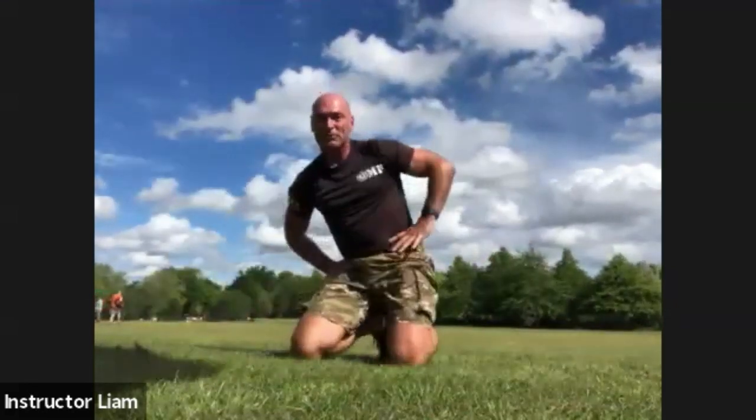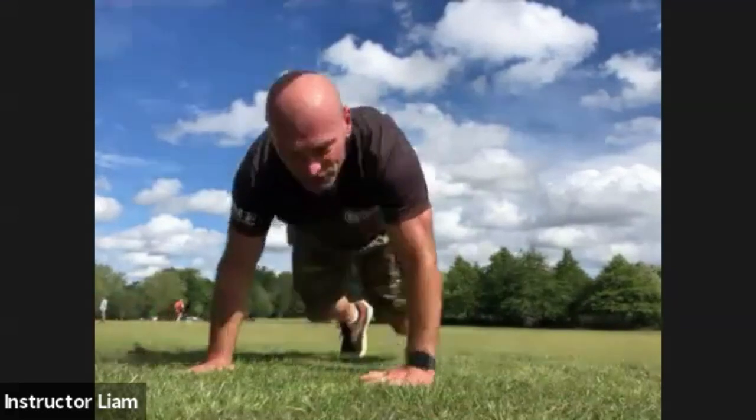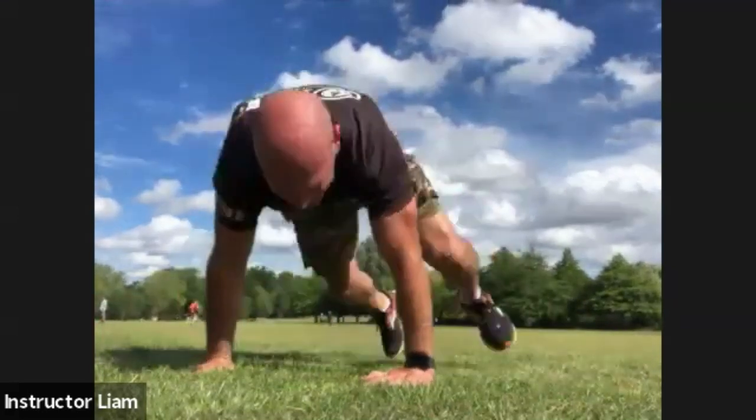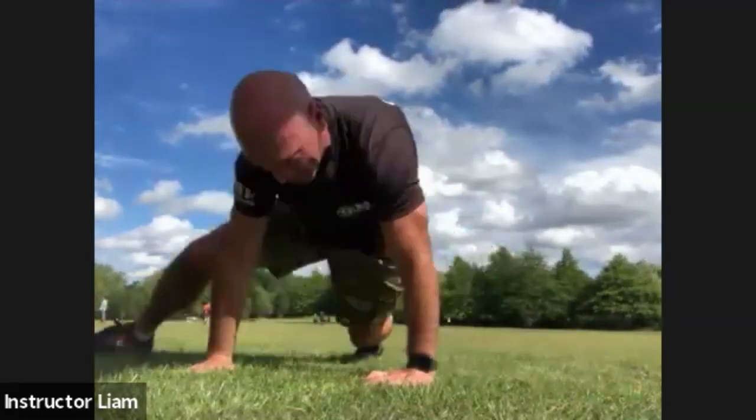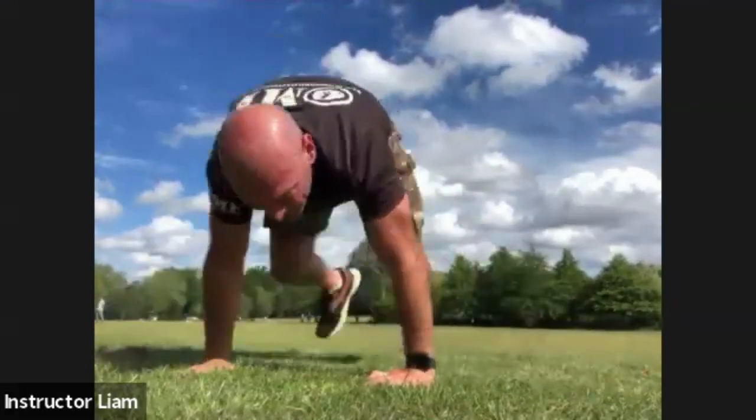Working your obliques to bring your hips around as well so you can get your foot in front of your hands. This is our finishing move, guys, okay? 8, 10, and 12 on each leg. Off you go. Big finish, big finish. Then it's the warm down. Imagine we're kicking Corona away.